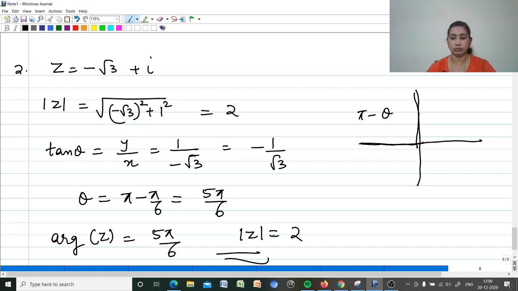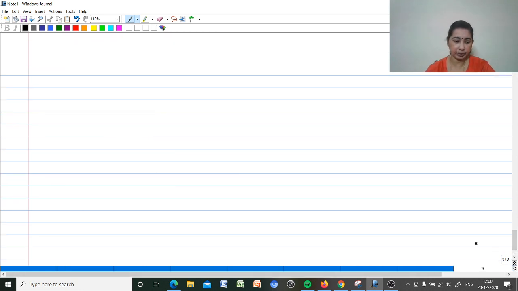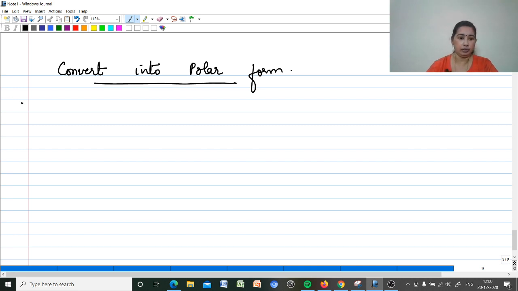Now moving on to the next question, that is to find, for each complex number we have to convert into polar form. Convert into polar form. In that, question number 3, 1 minus i. So we can find what is modulus. Polar form means we have to write in the form r into cos theta plus i sin theta. Earlier we studied how to find what is modulus and what is argument. So first we will find what is modulus and what is argument, then convert and write in the polar form.